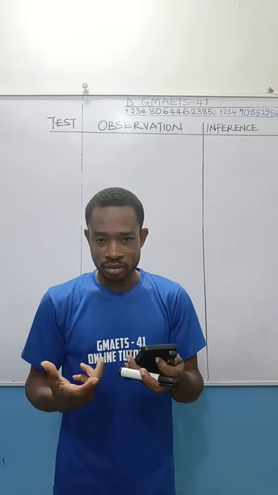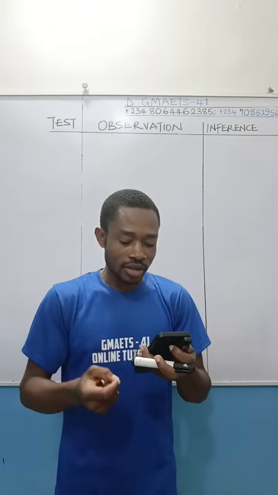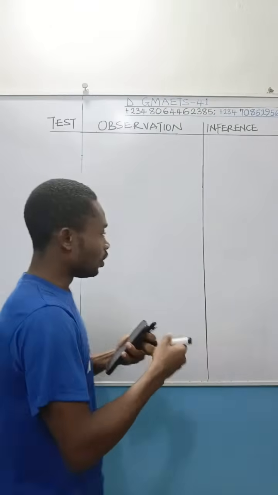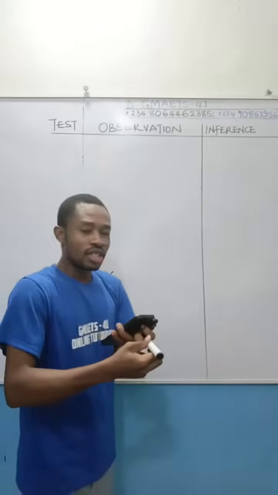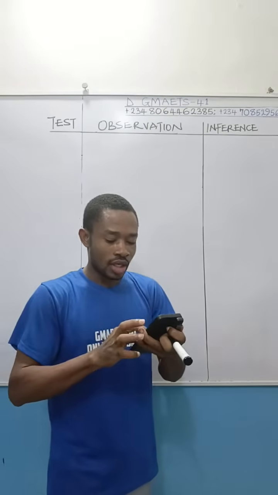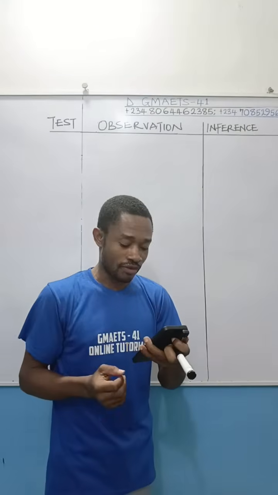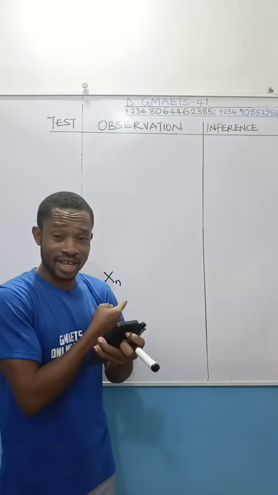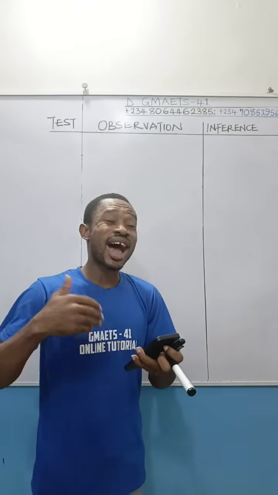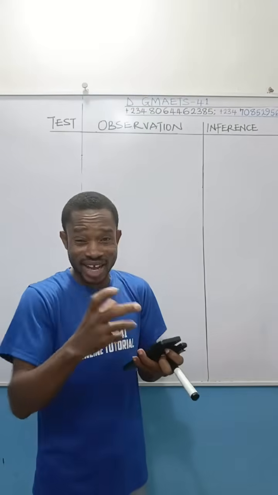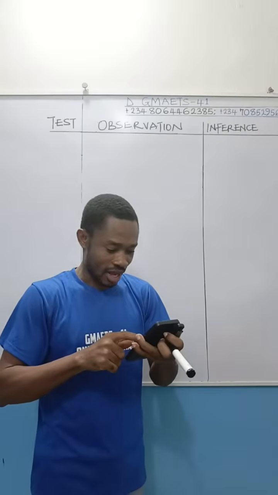You are given a simple salt labeled XN. Dissolve the salt in about 10 cm cube of water, the distilled water that will be provided. Dissolve the salt, that is XN, in about 10 cm cube portion of water. It is not absolutely necessary to measure that 10 cm cube. You can just add it; you can use your IQ for that.